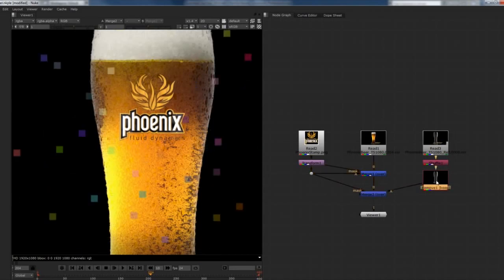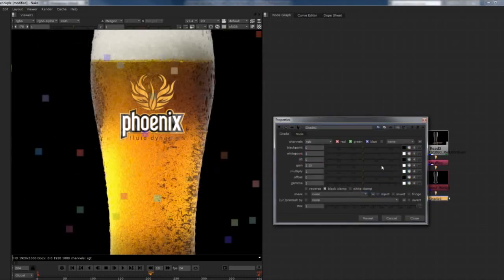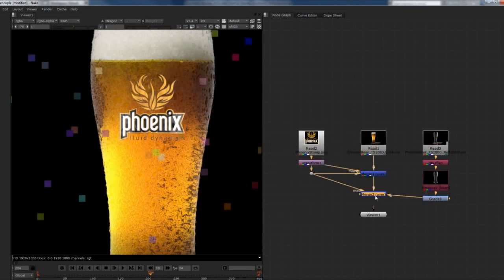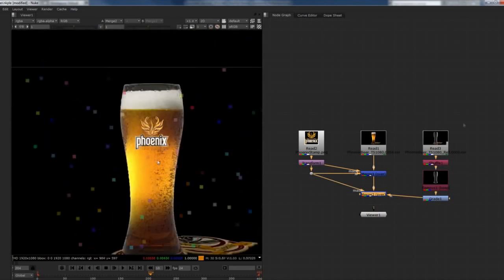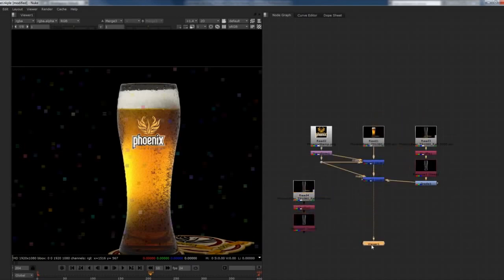But I will make them stronger by adding a grade node, and I will just bump up the gain. Okay, so this is better, and that's before and after. I can use this again to add some reflections on the glass this time. So select these and press Alt C to copy, and I will move them to the other side, and again I'll use the merge.